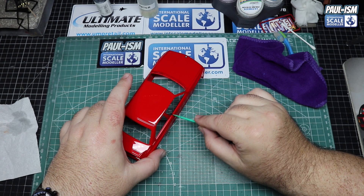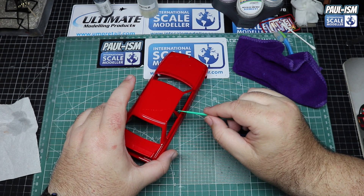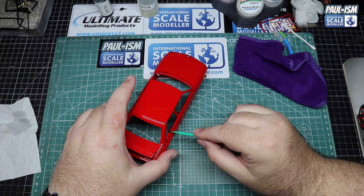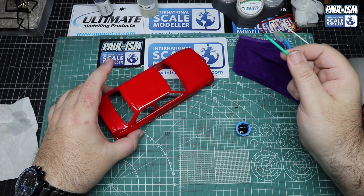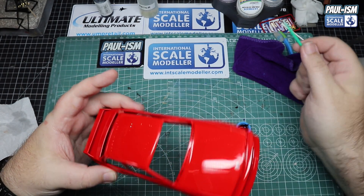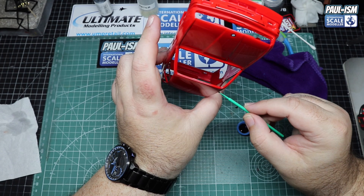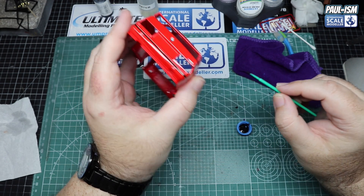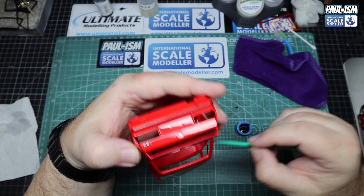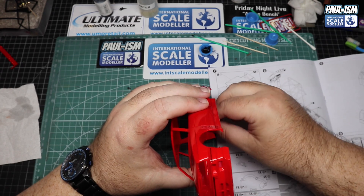On this kit all the glass goes in from the outside and you can see some bodywork on the inside, so if you pop the window in - although it's painted black - you can see the red inside. I've learned to just brush the tops of the door cards and the edges of the B-pillar with a microbrush in Model Colour black, so when you look through the glass it looks black rather than red. You could paint the whole B-pillar but it can foul the glue.